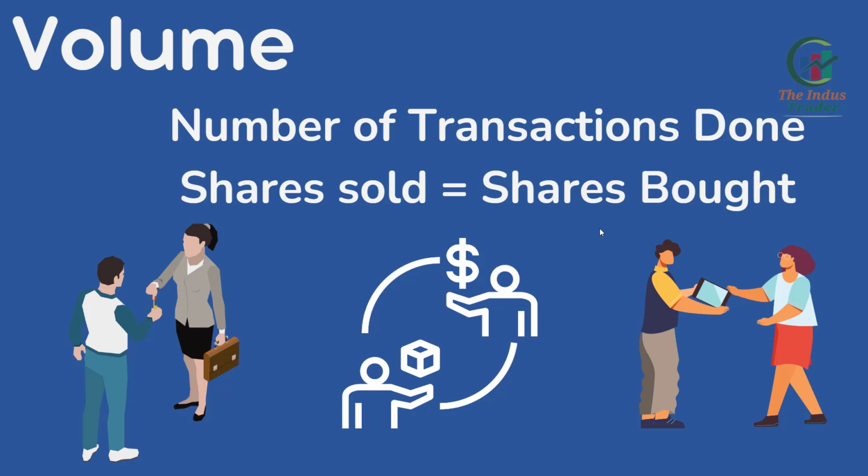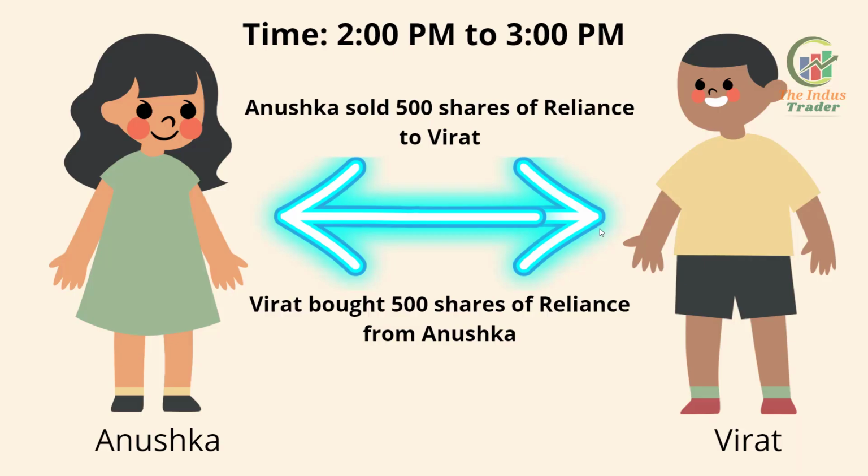Volume. What is volume? Volume is a measure of how much a given financial asset has traded in a particular period of time. It is nothing but the number of transactions done. The number of shares sold is equal to the number of shares bought. To explain with an example, we have two persons named Anushka and Virat. Volume is nothing but the number of shares traded in a given particular time period.